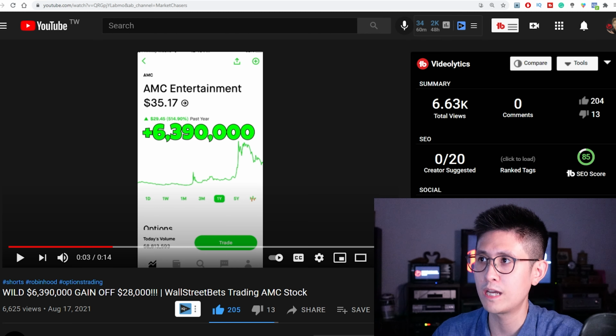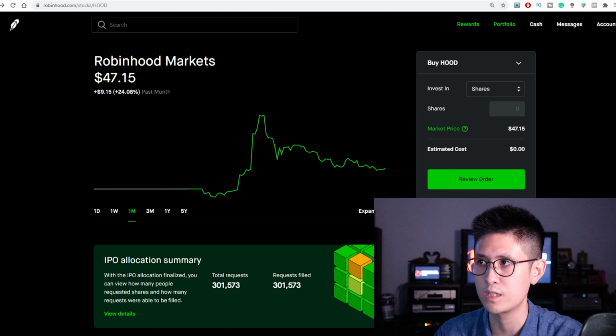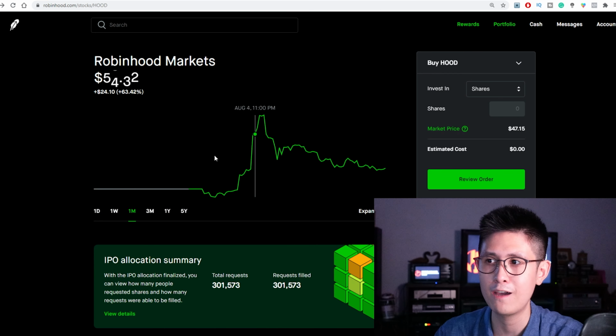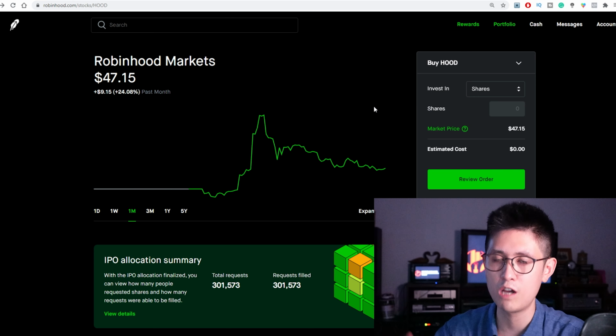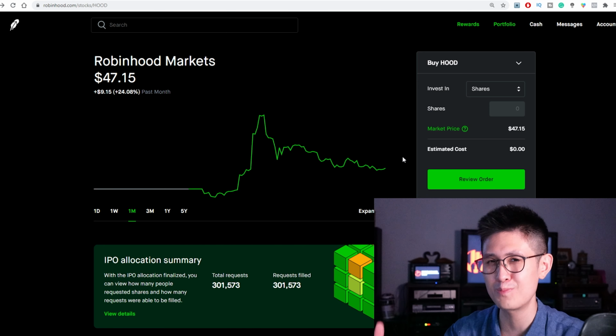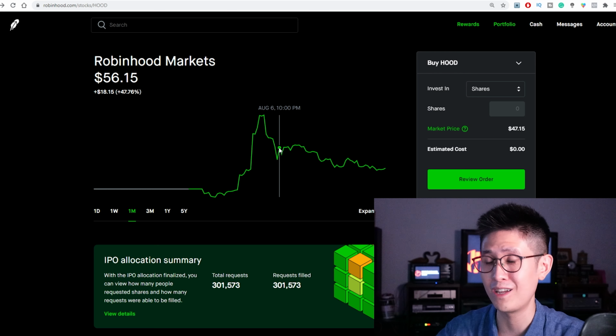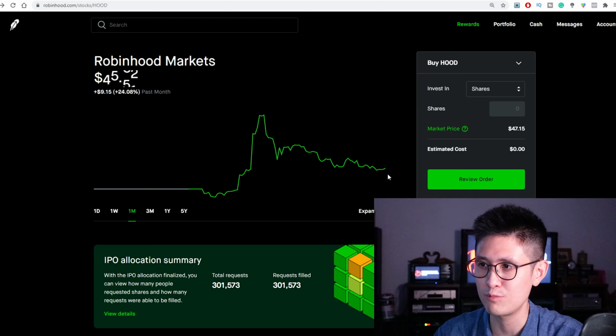Or alternatively, you can take a screenshot with your phone or your computer and then upload it onto something like Canva, right? Oh, and by the way, here I have Robinhood's information brought up because this is the actual Robinhood platform on my browser, right? So notice how it's the same name, right? The website is actually this exact stock that people are trading, and that's sort of why it's so popular, right? Because the website is really popular for people who are retail investors.